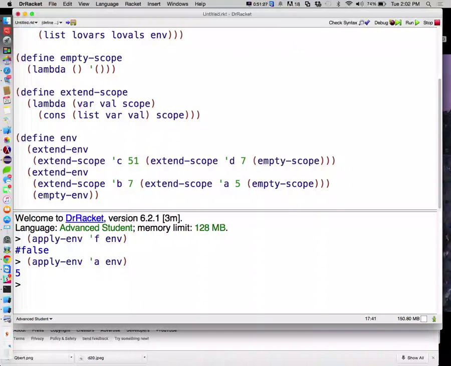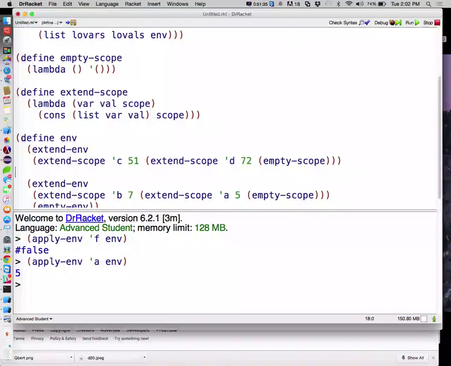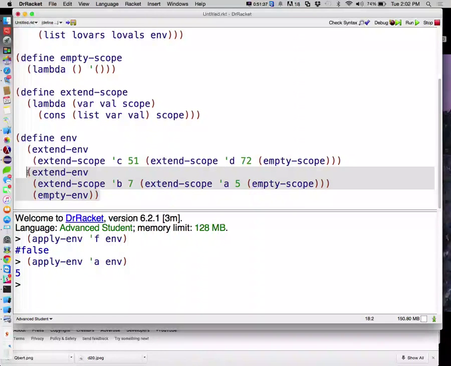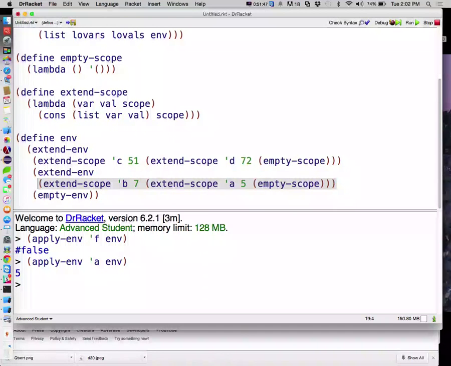Is that right? All right. Onto the environment. So that's into this guy. So onto. Okay. So extend env onto the environment returned by extending env with that scope onto the empty env. All right, so that's your env.